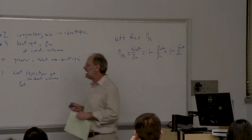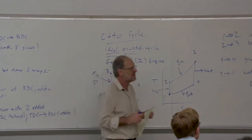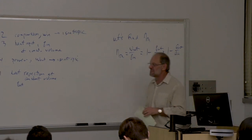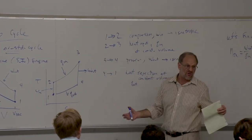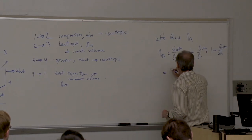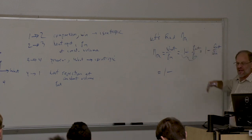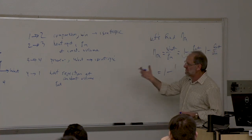Now, in this particular case, I have 4 individual processes, 2 of which, of course, are going to have to be included in that thermal efficiency equation. We have a closed system. There's no appreciable kinetic or potential energy change. We know that for heat transfer processes, they're done at constant volume, right? So there's no work, right? For a constant volume process, no boundary work, so there's no work. So with all this in mind, we can now just substitute in the appropriate version of the first law. Now, let's just look at this term, using the lower cases. How much heat is going to be rejected? Well, from the first law, that's just the difference in the internal energies, right?